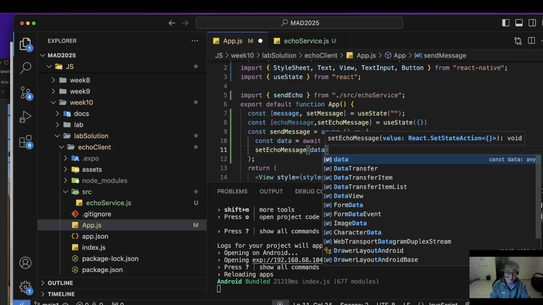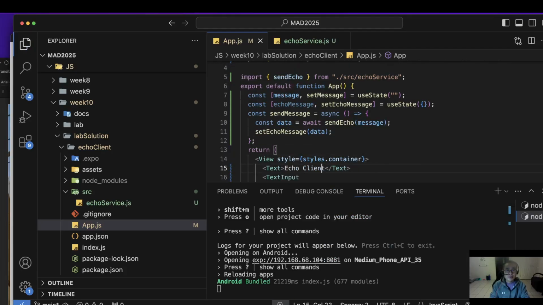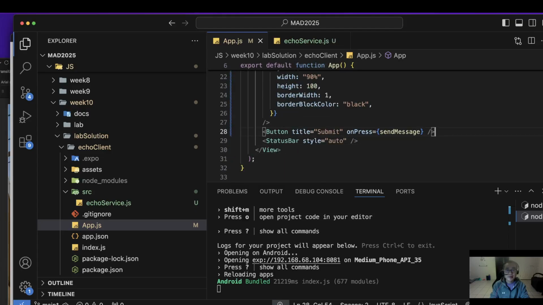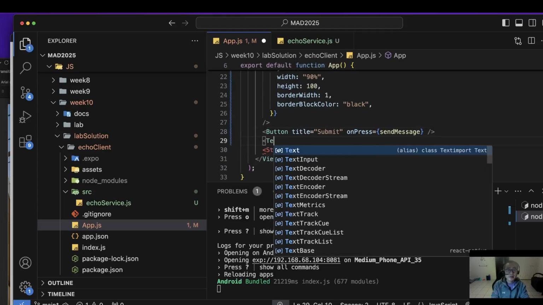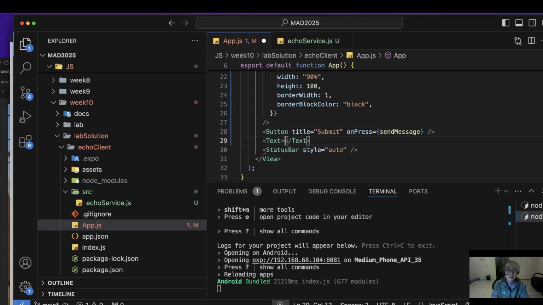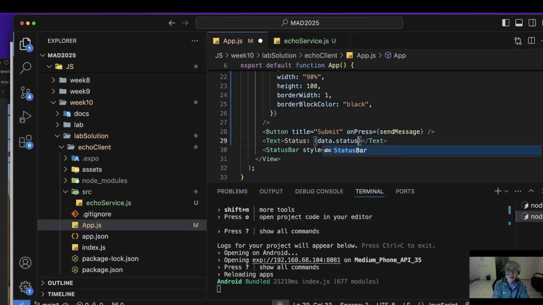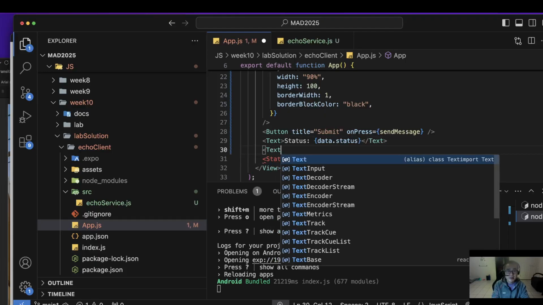Okay. And also we probably need to display the data here, right? Here we can have the text, data.status, and we can also have message.